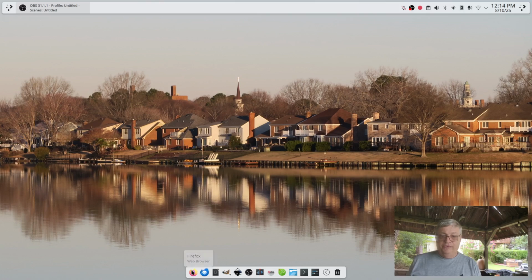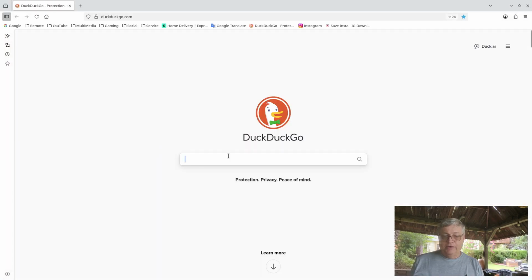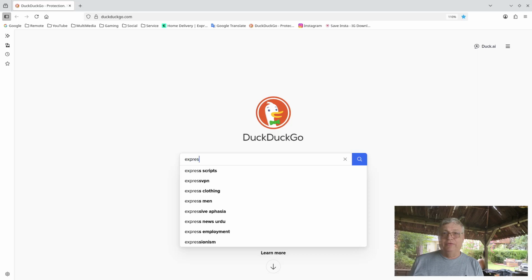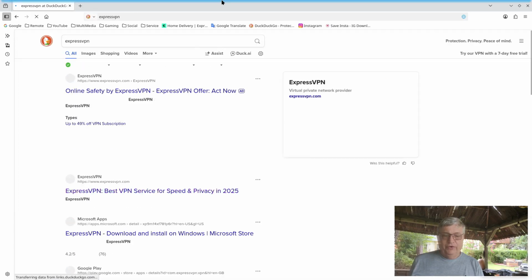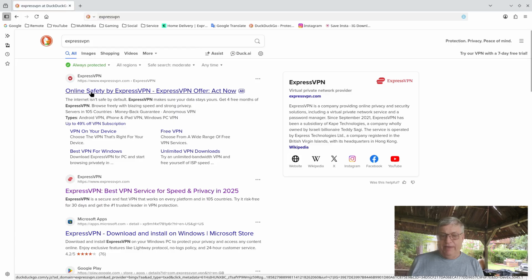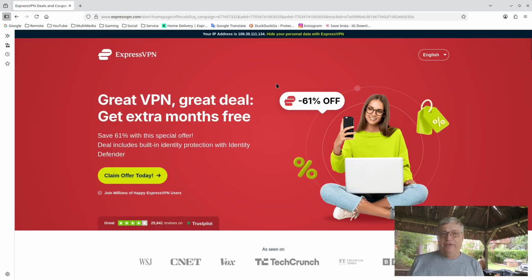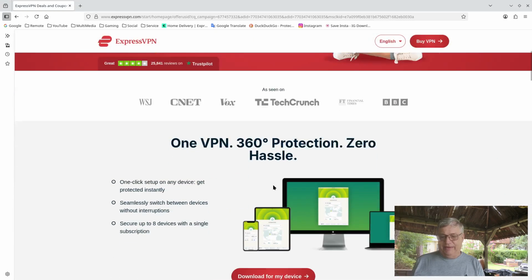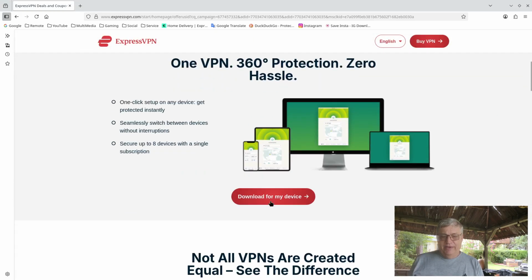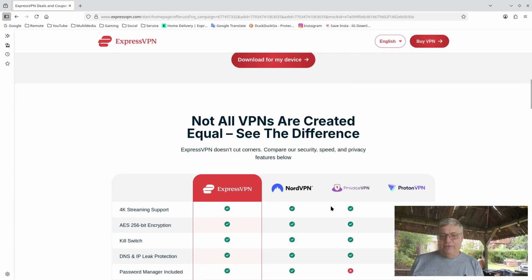All right, let's go ahead and jump over to DuckDuckGo, and we'll go to the ExpressVPN website and see what's there. And of course, it's the first entry that comes up. And we get to look at all their advertising. This is nothing new with ExpressVPN or any other VPNs. They like to advertise. Something I'm not a fan of. I like a straightforward website.